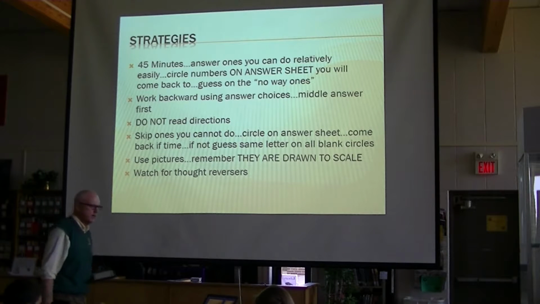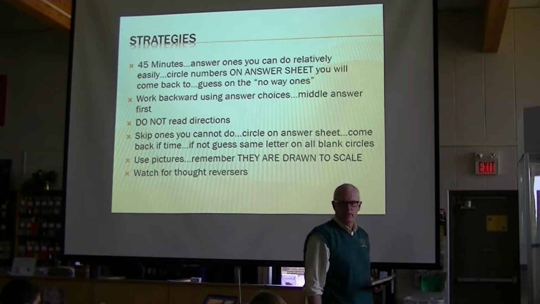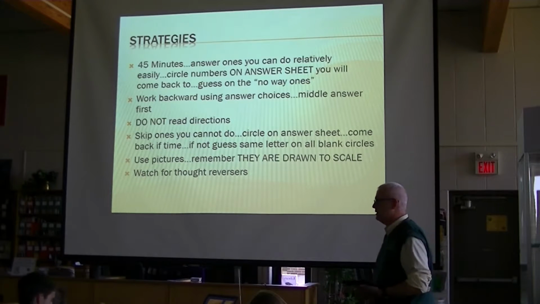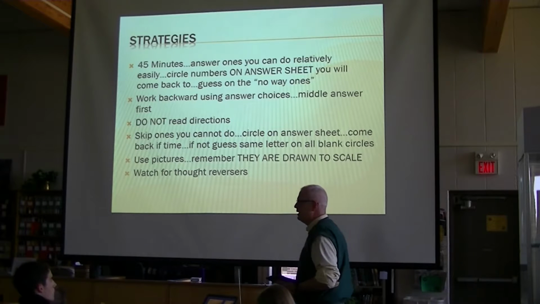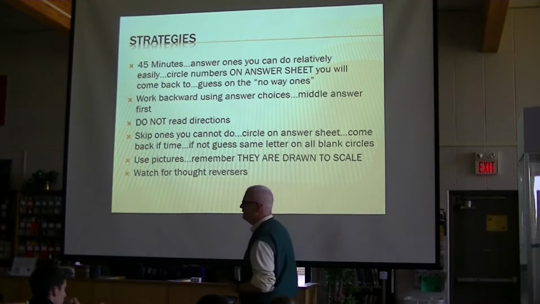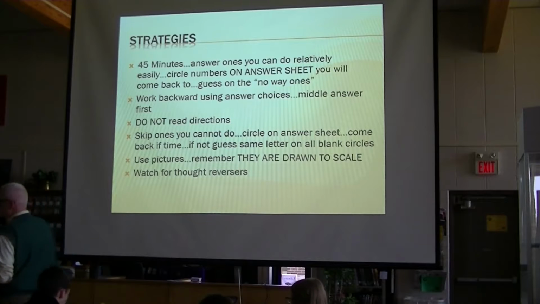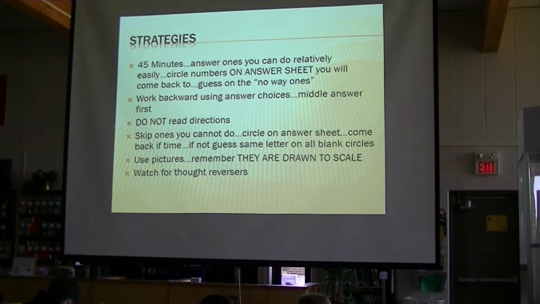And then finally, watch for thought reversers. We're practicing right now for AP exams in my statistics classes, and I missed one just the other day because I answered the opposite of what they were asking for. It wasn't exactly a thought reverser. It said, how many questions must you eliminate before you should guess? There were 5 answer choices, and you should eliminate 2 before you should guess.